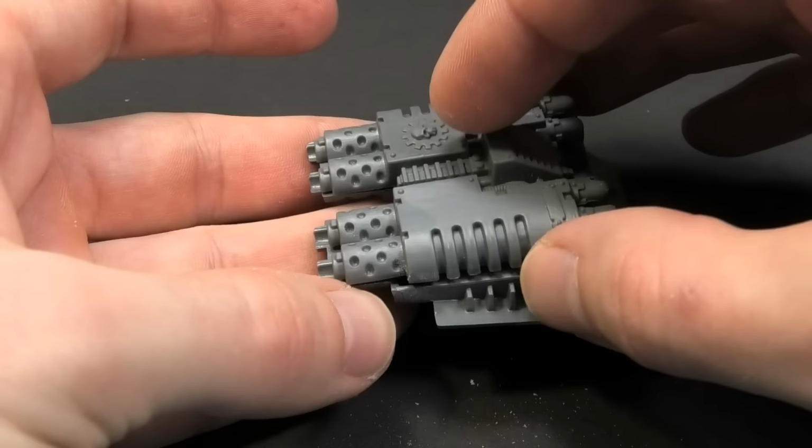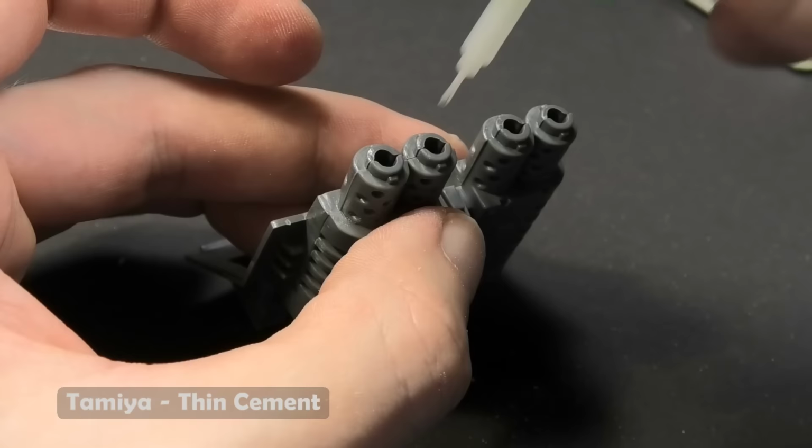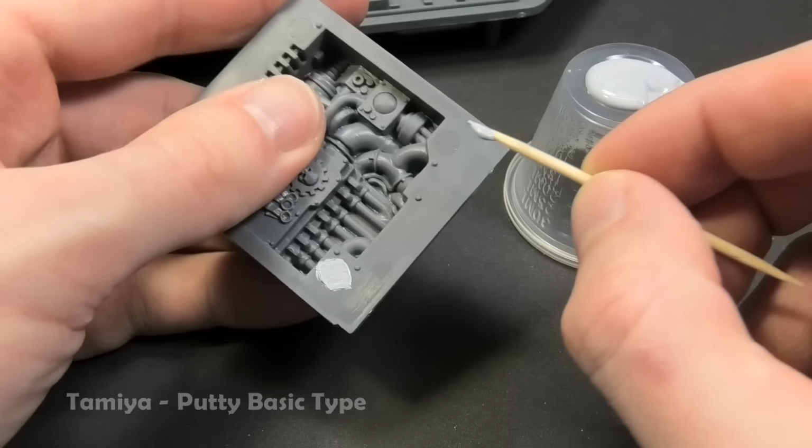I am gluing parts with a super thin glue, because it's straightforward to use. As I mentioned, the fitting could be better, and filling seam lines with a putty is essential. Also, you can notice ugly pronounced ejector pin marks. I am filling them with a putty for plastic.